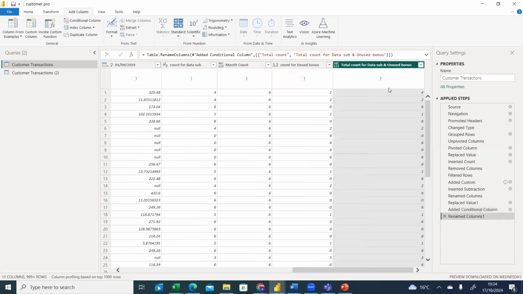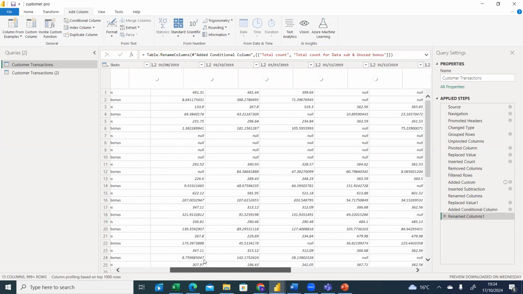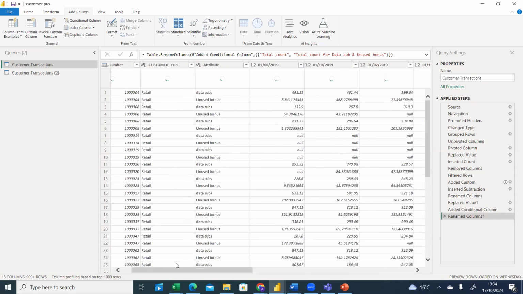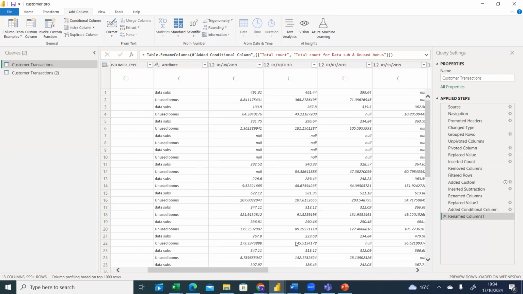Also, can we also move the column for the attributes closer to it, if it's possible? Attributes closer to it, yes. At the end of the day, we are still going to delete all these ones, so they will still be close. We know we don't need all this again. We only need the count.